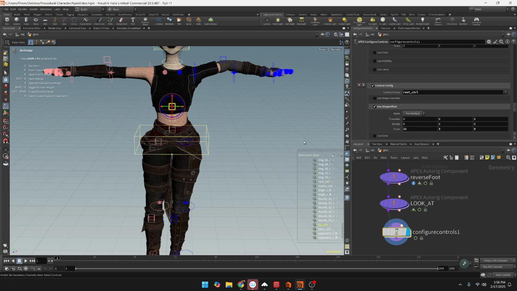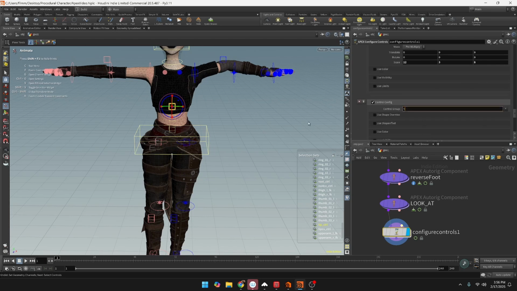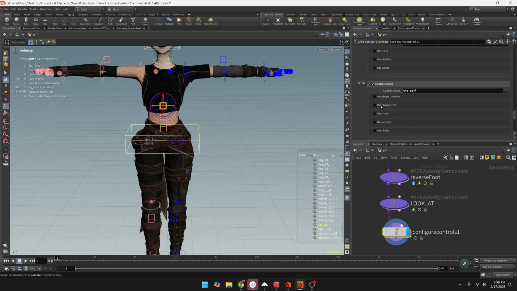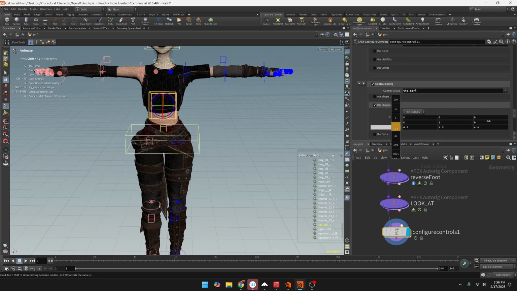And then this is going to be the chest, which is called tip control. TIP underscore CTRL. And shape offset here. And let's scale it. And then I can move it up.